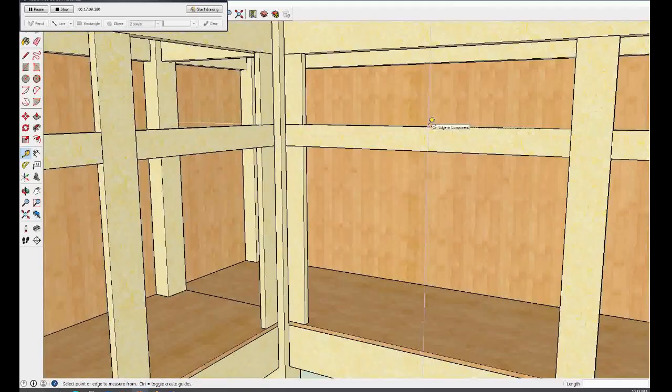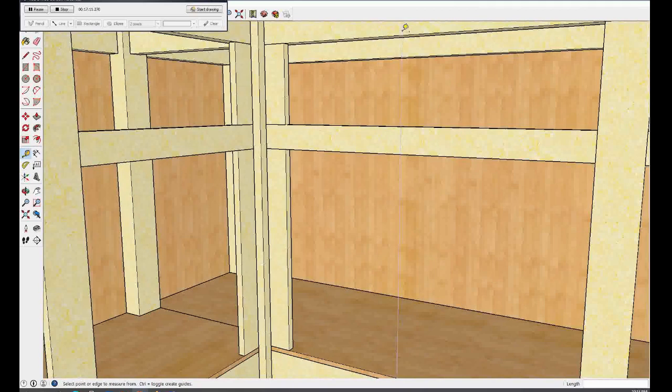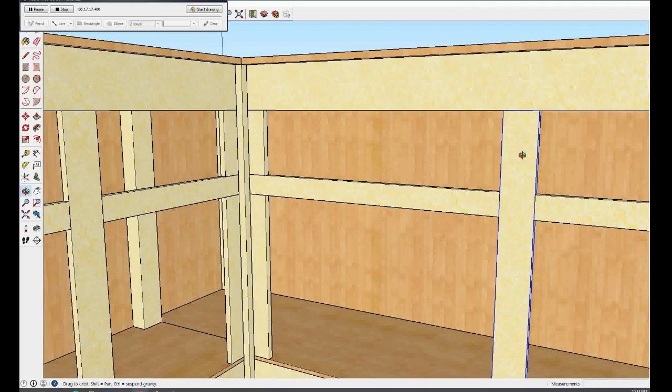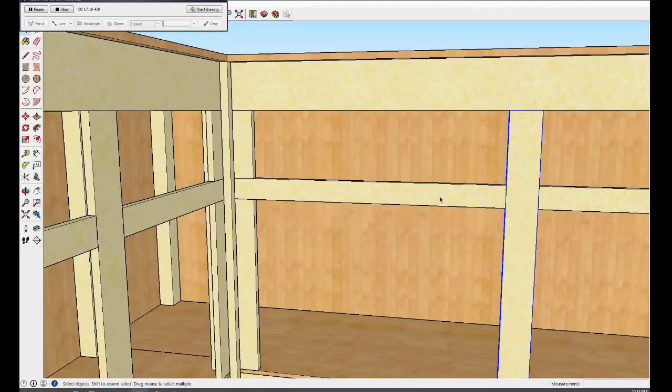But we'll go ahead and install a large style going all the way down. Basically take a copy of this guy right here. So let's go ahead and do that real quick. Everything else here has already been declared as a component, so we don't have to worry about faces interfering with one another.